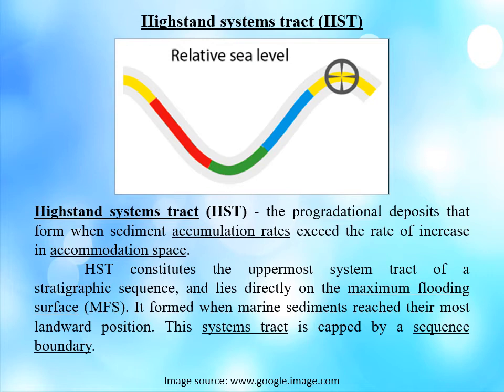So here, although the sea level is high, sea level is reaching its maximum landward point, or maximum landward boundary, during this maximum flooding surface time during HST. Here the sea level is actually high, but due to the increased amount of sedimentation, the area suffers either aggradation or progradation. So that is known as the highstand system tract.